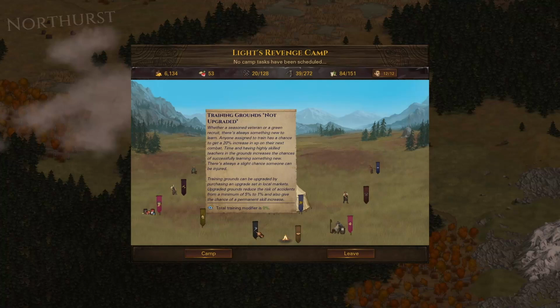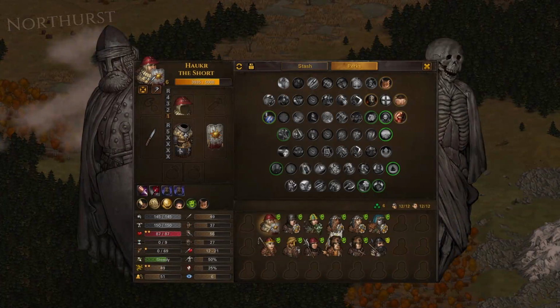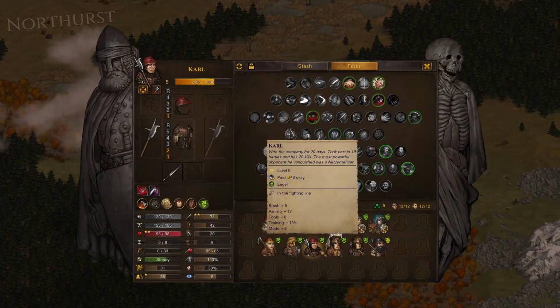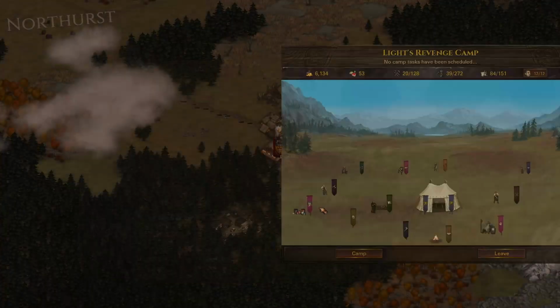Huh. Now, I do know this one, the training grounds, also gives a chance of a permanent skill increase. This one is kind of important. If you're going to be training a lot, then the training grounds upgraded is pretty important because it gives you the chance to gain permanent skill increases. I know I saw somebody here that had it. Carl. Training progress. He's gained 4 skill points so far. I don't know how many you can gain up to a point, if there's a cap on it or per level or something like that, but you can't gain these until you've upgraded your training tent.